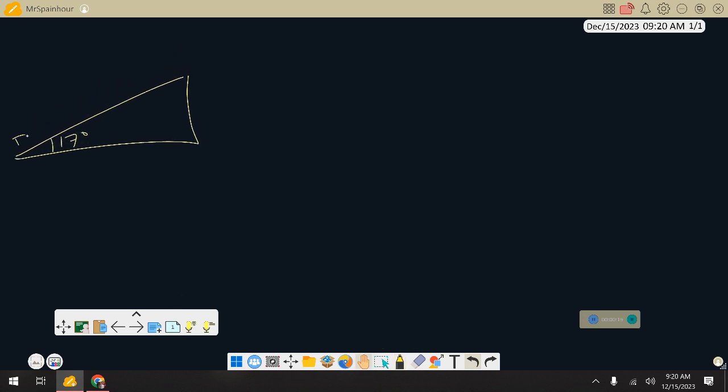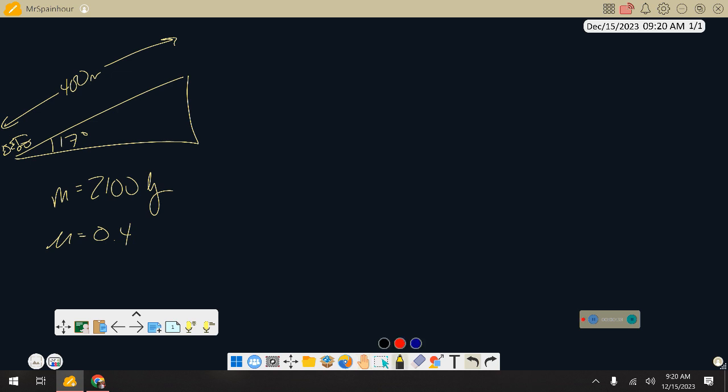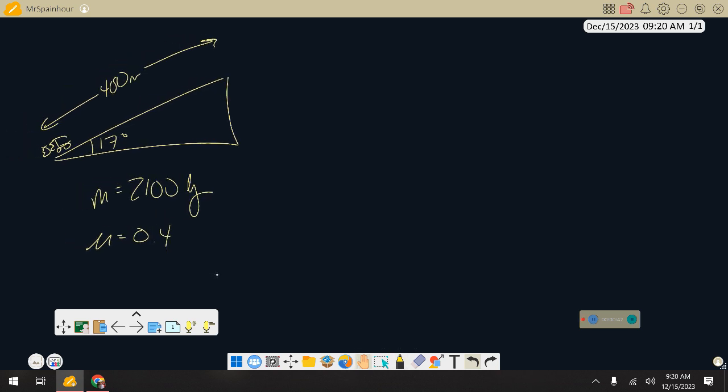Okay, we have a rocket sled here. So there's, okay, shooting here, all right. The mass of which I believe was 2,100 kilograms. It said that the ramp length up here was 400 meters. It said mu was 0.4 while it was on the ramp. And then, let's see here, actually, let's move you a little bit that way.